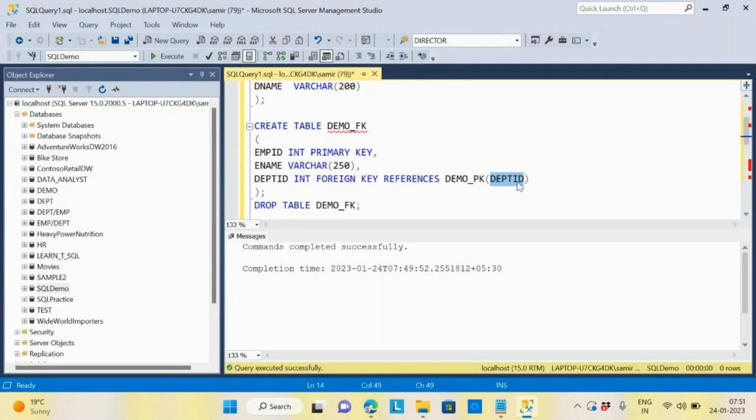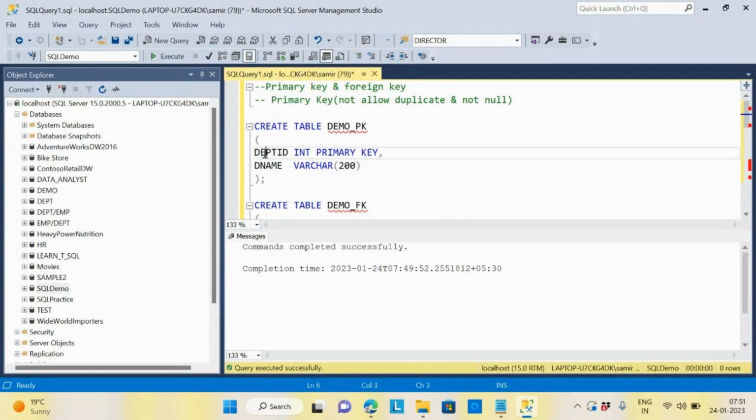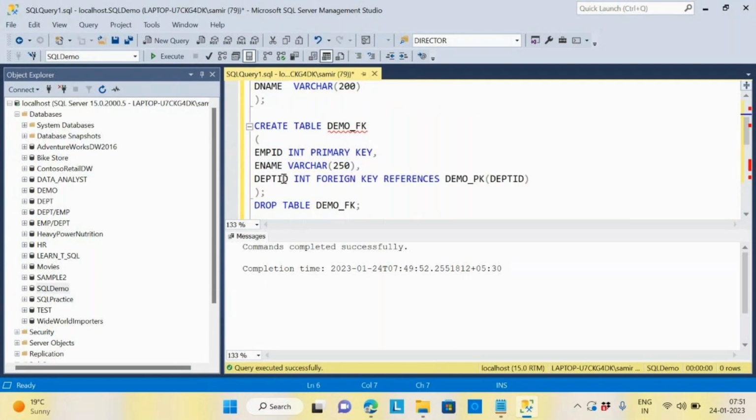One more thing: suppose in my primary key table the column is called DPT, and here it is DPT ID. That's fine, no problem. It is not a rule that both column names should be the same. But the data type should be the same.